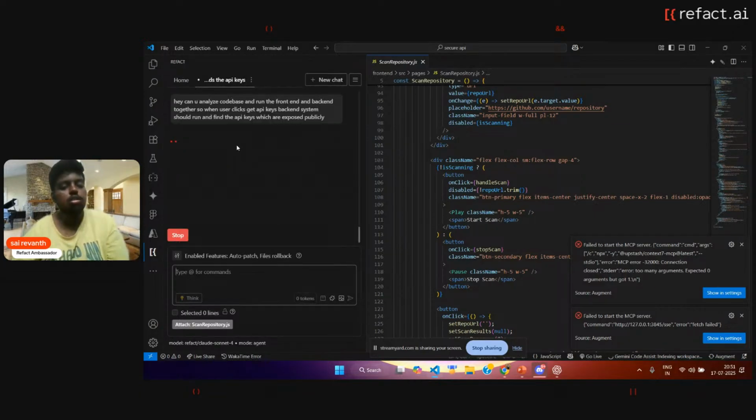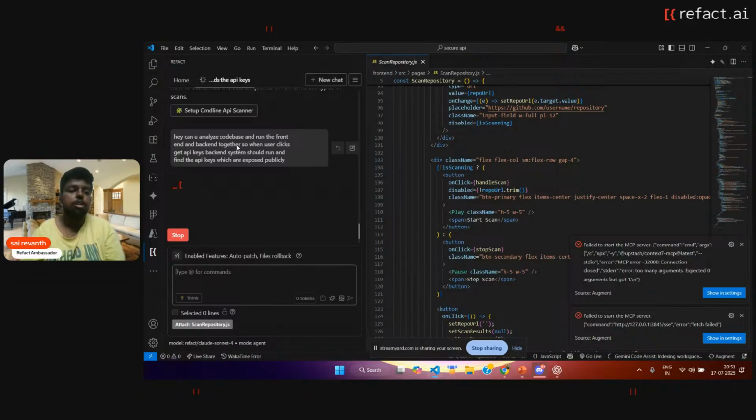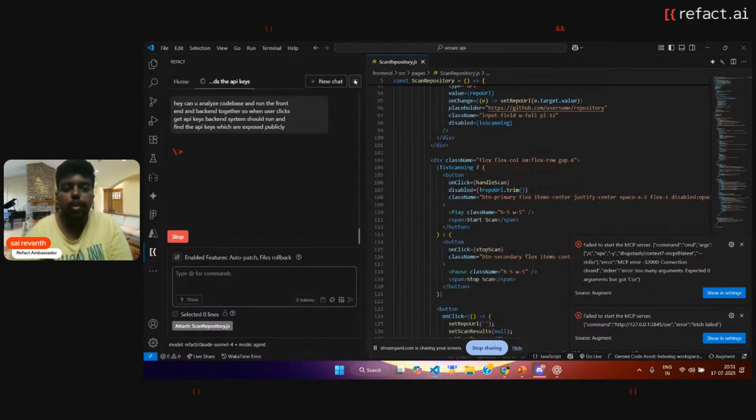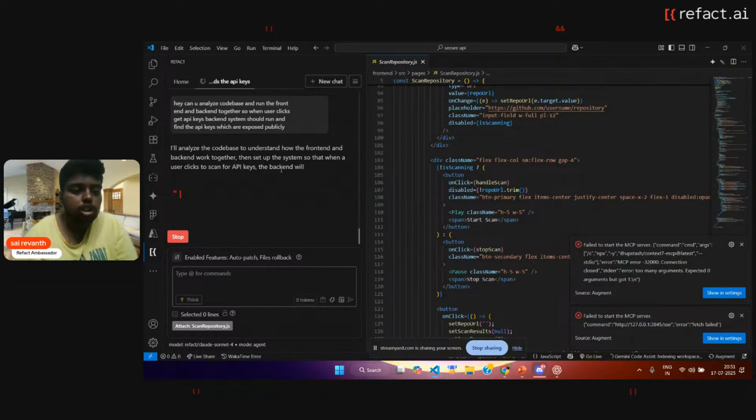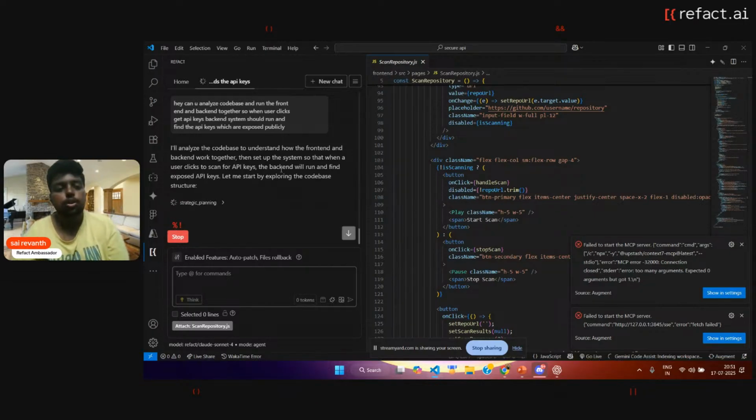I just gave a prompt. I was using Claude Sonnet 4, which is a great model for these kinds of tasks. Now it's analyzing the code base.